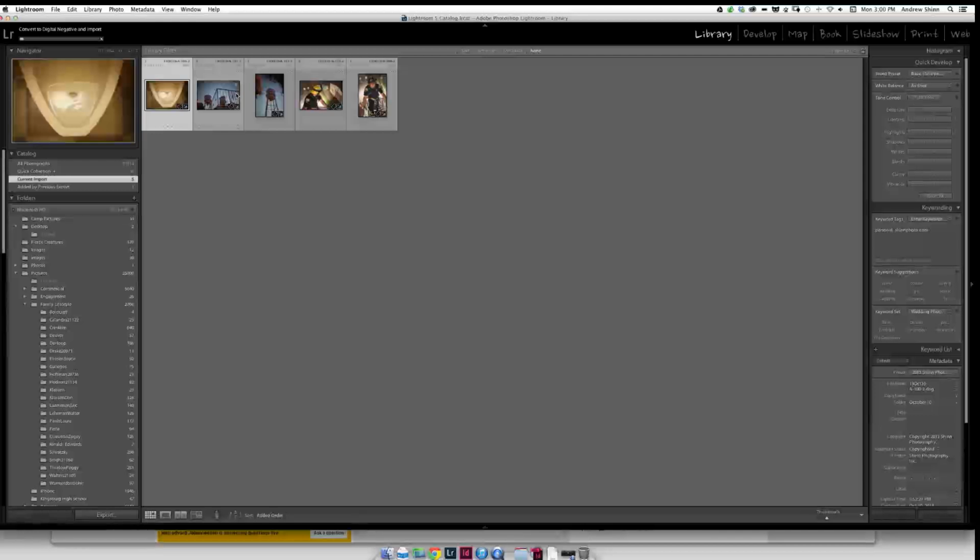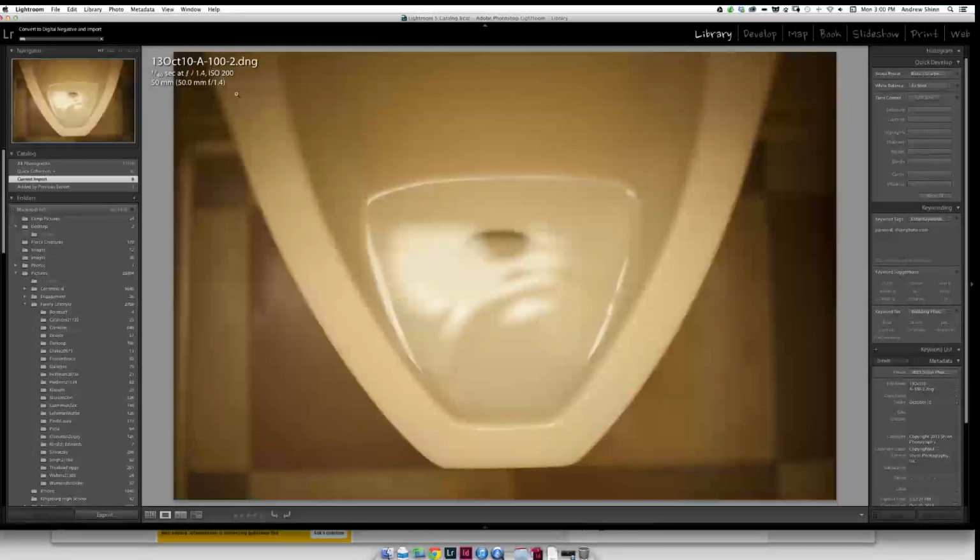And it looks like this camera, for some reason, does automatically rotate the photos, so I'm not going to need to do that. So as they're importing, I can just start sorting and rating them. So I'm going to hit the E key to open this one up full screen.